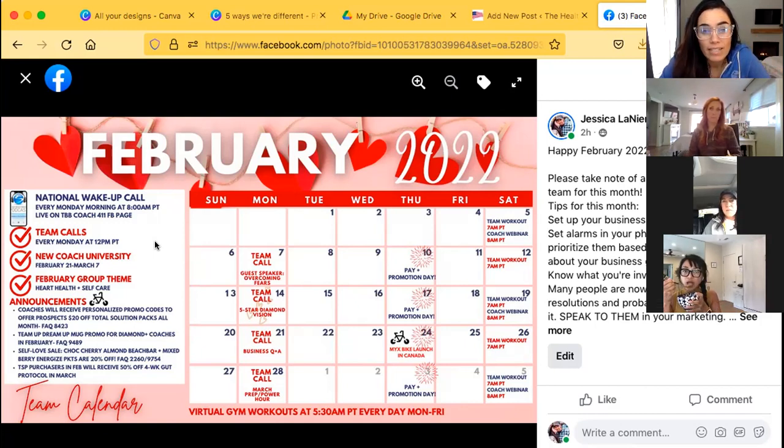I am not the best. One of my biggest weaknesses is giving everybody enough time and forethought into what's coming so that you can plan it out. And Beachbody is also not great at that. So I'm trying to pull all this stuff going on together so that you can plan for your month, right? So you can plan what am I scheduling, what am I inviting to, what's going on.